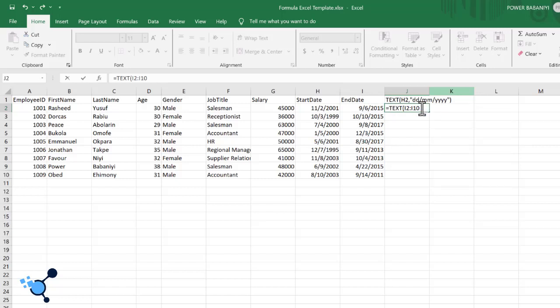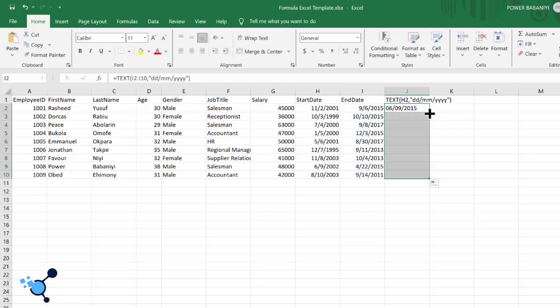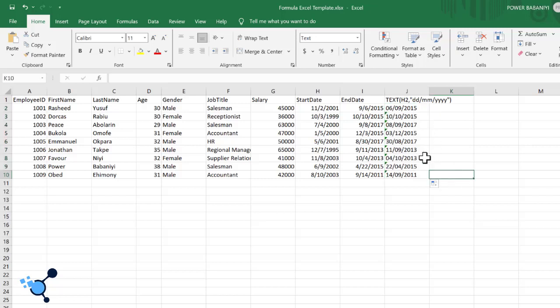And which format does it exist in? The format it exists in is day, month, year, so that's DD, MM, YYYY. That is the format of our date. If it's in another format, you write the format it's been occupied in. Then when you're done, you click on enter, and you can just go ahead and run this down. And we can see now that it is formatted to the left, whereas the original date is formatted to the right.